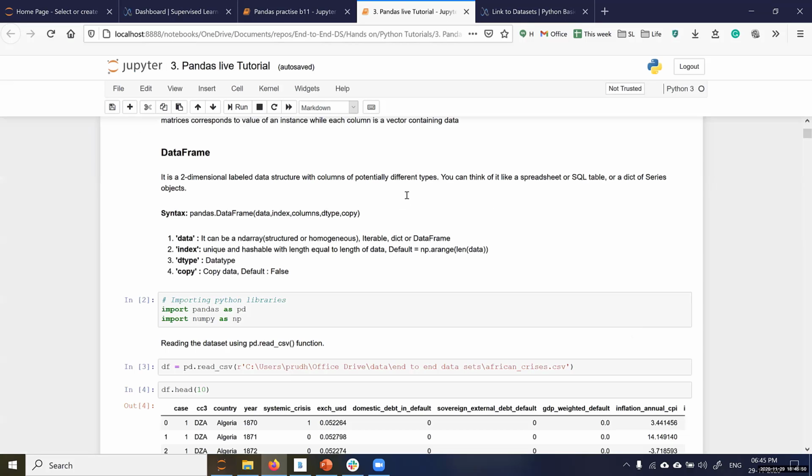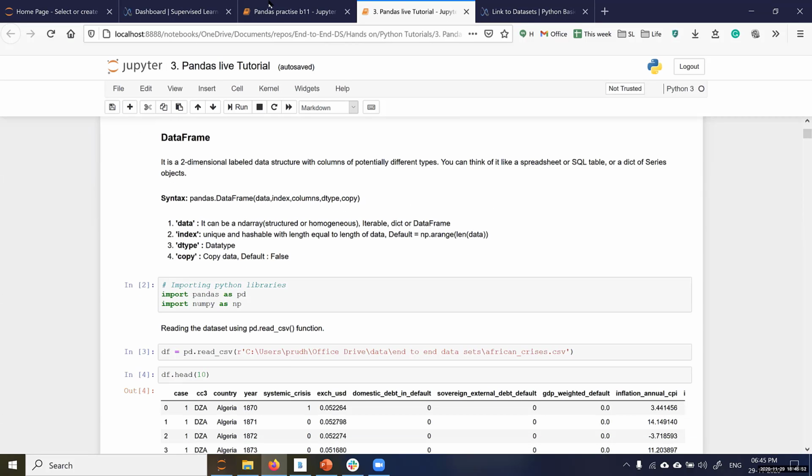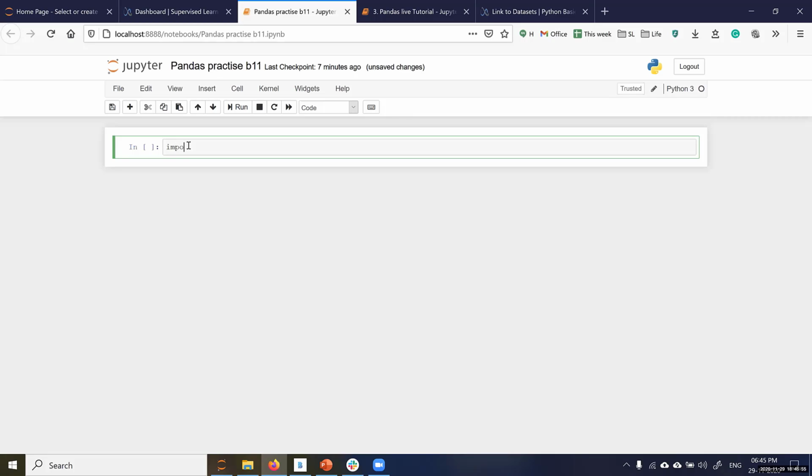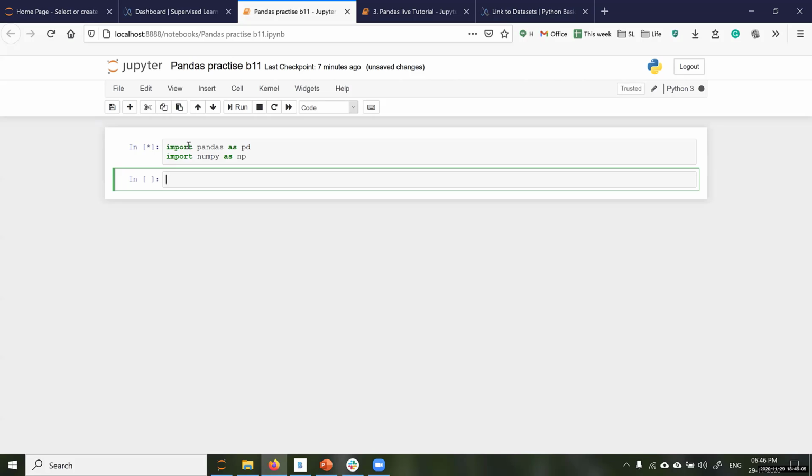After you download, the first thing you do is the import statements: import pandas as pd and numpy as np. Pandas is built on NumPy, so it's ideally recommended to import both of them together.